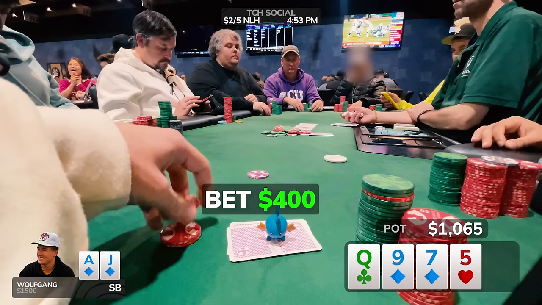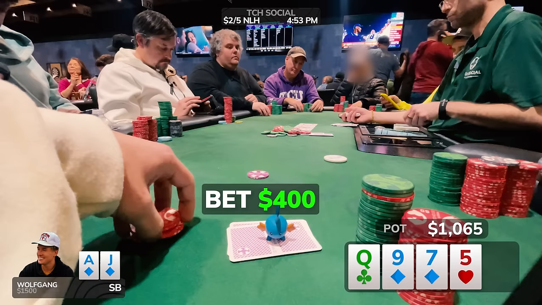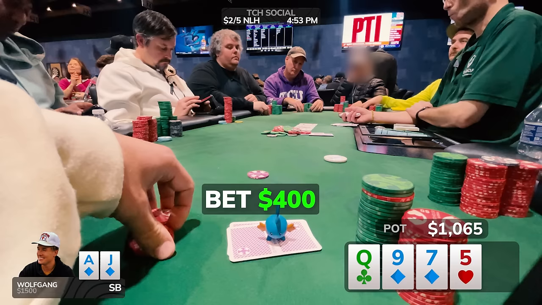You want to be balanced here by betting big with your strong made hands and your strongest draws. In this case, having one overcard, a backdoor straight, and a frontdoor flush draw is a very good candidate to do so. I fire out for $400.